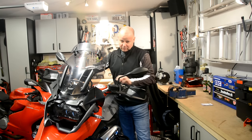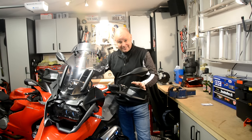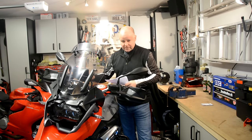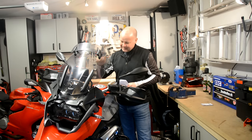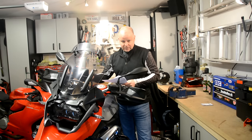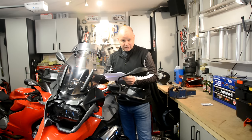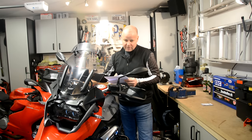So there we have it — another little job done on the GS. I look forward to using that Tigra mount during the coming season. I said I'd mention exactly the parts I used to do that. I bought these parts from Nippy Normans, one of my favourite suppliers for all things BMW and GS. If you've not been there, go and check them out — they've got all sorts of kit in there. The mounting case itself — the Tigra case — is waterproof and works really well with the big iPhones. I've been using it on the CRF for ages.